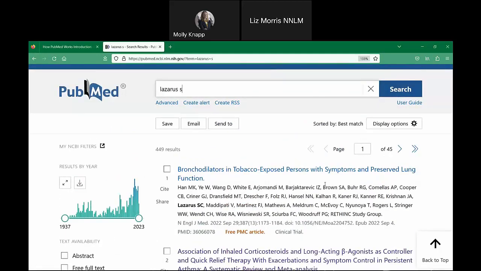Now, remember, this particular researcher is a pulmonologist, and we do see some titles that reflect that subject expertise. So I'm going to go ahead and click on this first article on bronchodilators and see if this is one of our Dr. Lazarus publications. So go ahead with me and click on this bronchodilator.